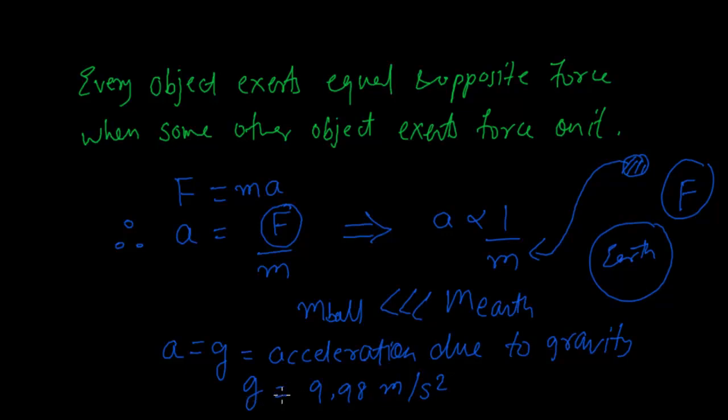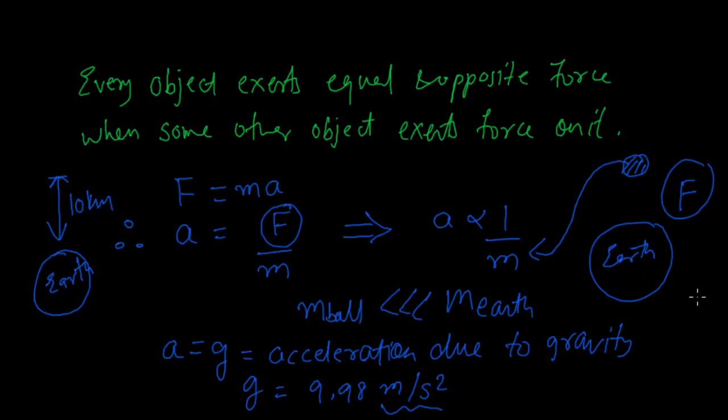Well, again, g is a kind of acceleration, so the unit is going to be the same as that of acceleration, and its value is 9.8 on the surface of the Earth, and we can safely consider it as 9.8 above the surface of the Earth up to the height of 10 kilometers, because the variation in the value of g is very less, and we can assume it safely as 9.8 for all practical purposes. So that's the reason why always the ball moves towards Earth and Earth never moves towards the ball.